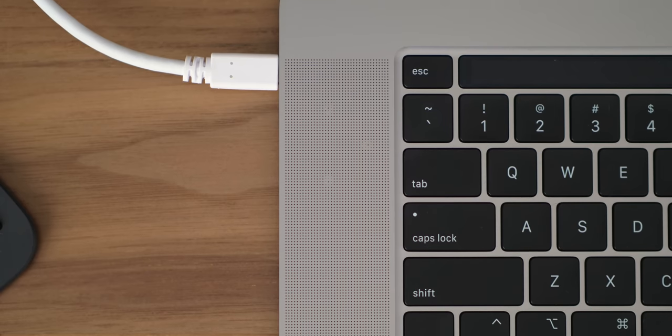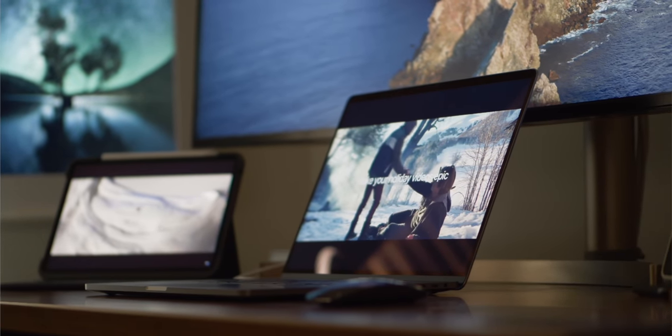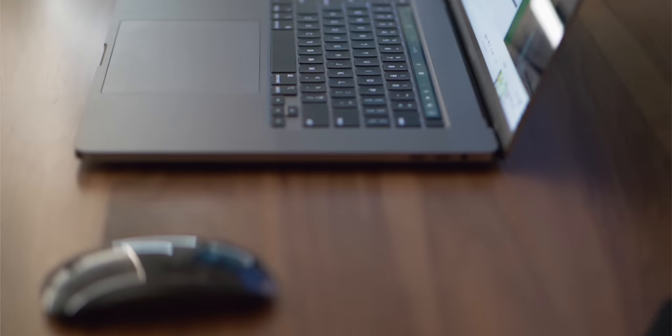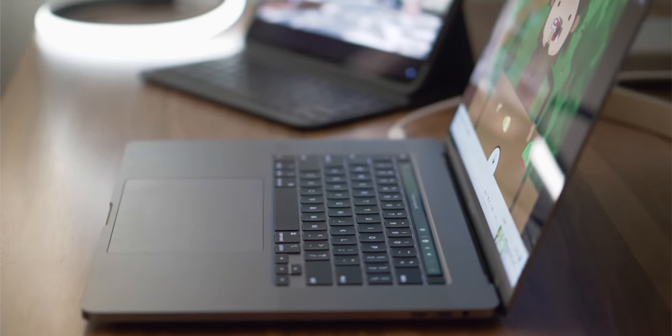The speakers are legitimately awesome. I have the LG 49-inch ultra-wide monitor and everyone says it has some really nice built-in speakers that people prefer over laptop speakers. Well, with this new MacBook Pro, I absolutely changed the audio output to the MacBook Pro instead of the ultra-wide speakers because it's much better, much richer — it's in the vein of HomePod good. It has those undertones of how good the HomePod sounds in terms of richness. There are little subwoofers on each side that cancel out vibrations so there's no keyboard rattle.